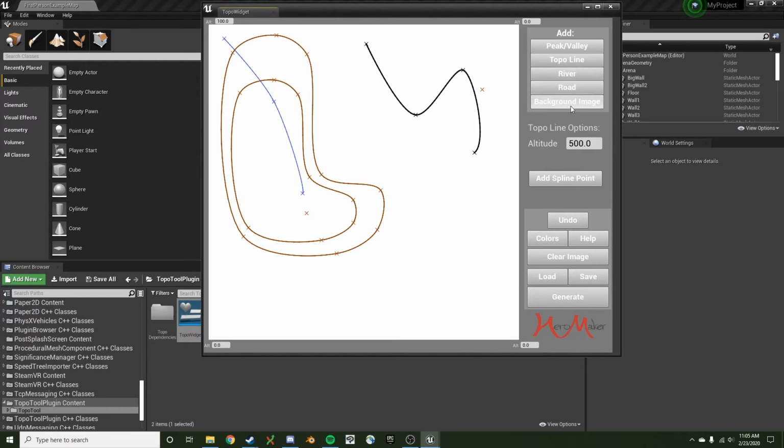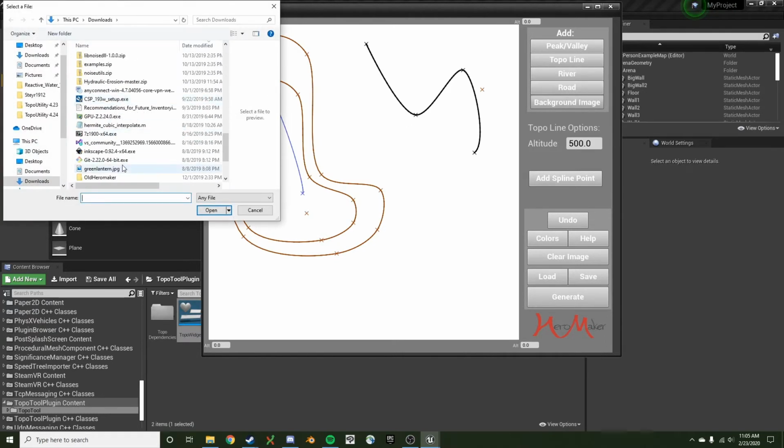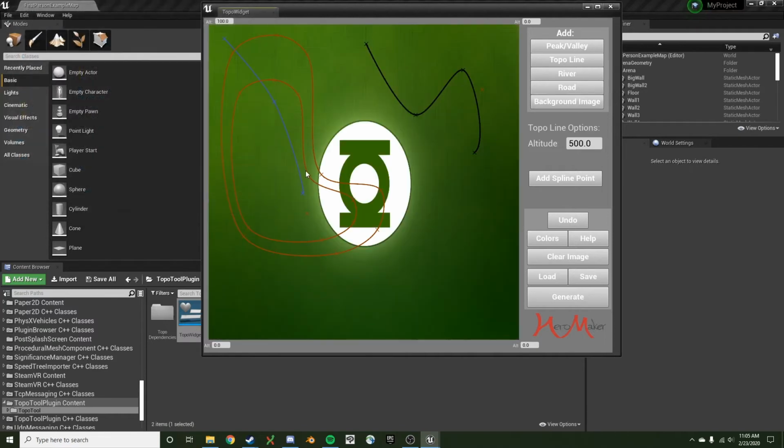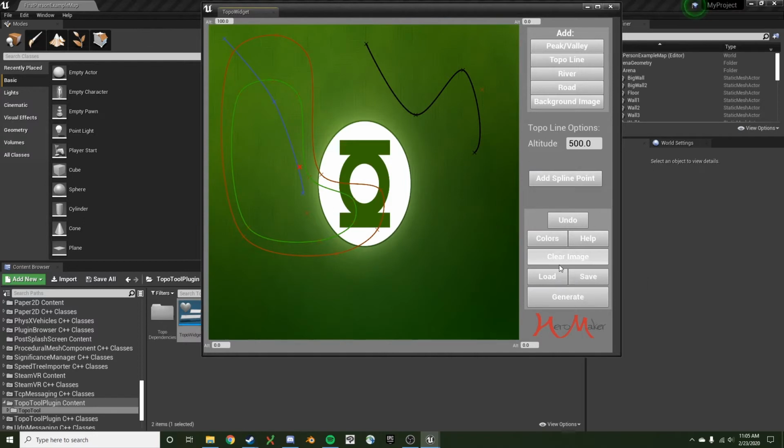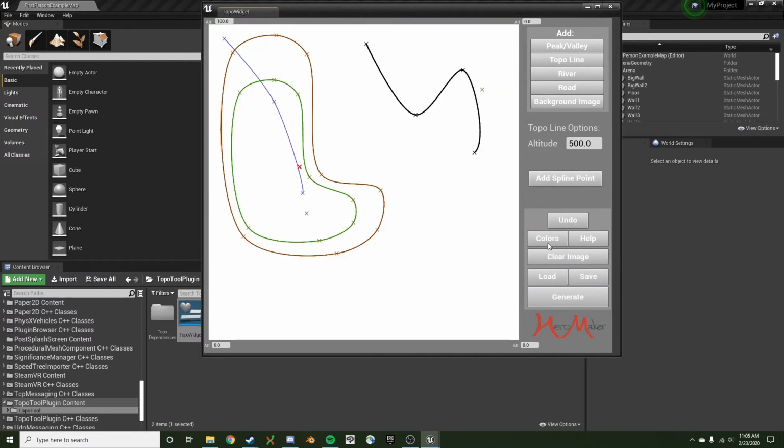Additionally, one other feature here is the background image. So say you drew something out by hand that you really like. There's a mountain here, there's a stream here, that kind of thing. You can go ahead and load it in the back. And if you don't like the colors, say this is all brown for whatever reason, you don't like the brown lines, you can go to the color menu, and we have a default, which is what you see. We have a dark mode, and then custom. So you can choose from this drop down and figure out how you like it based on that background image that you've got. I like to keep it on the default for this. Say you're done with the image, you hit clear image, and you're back to normal.